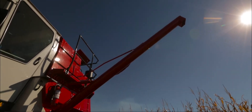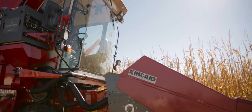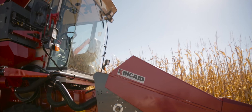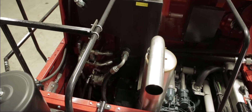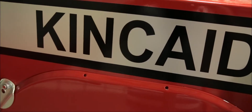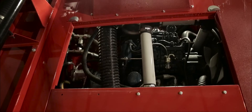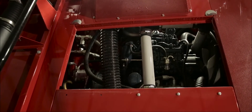Kincaid Equipment Manufacturing prides itself on customer service and is dedicated to providing the highest level of support. Our equipment has an inviolable reputation for extensive and high-level training when your combine is delivered. The training encompasses all facets of the machine operation, from basic machine maintenance to more complex electronic functions. This on-site training can make a tremendous difference in allowing you to get the most out of your investment.